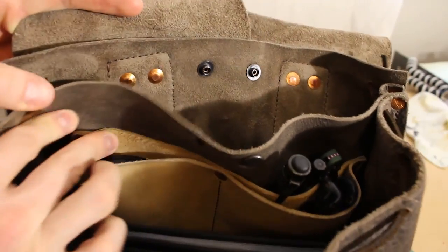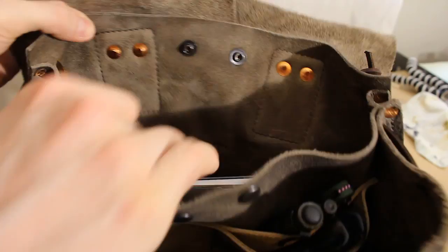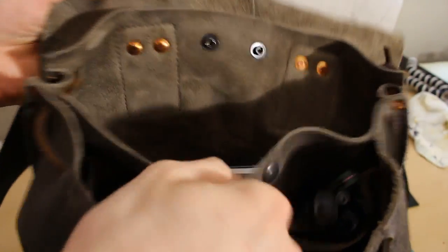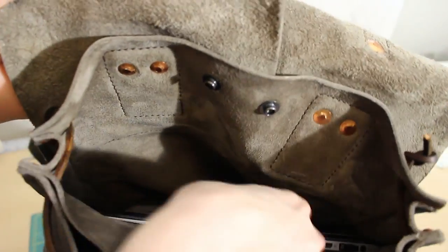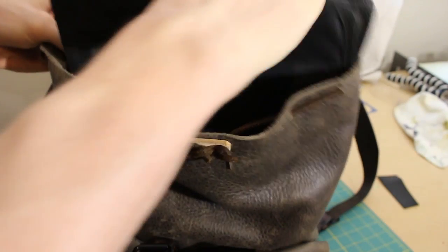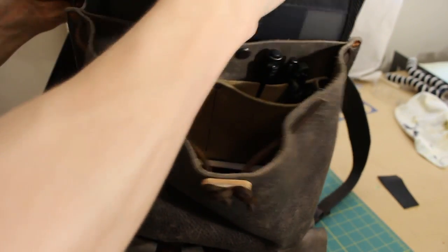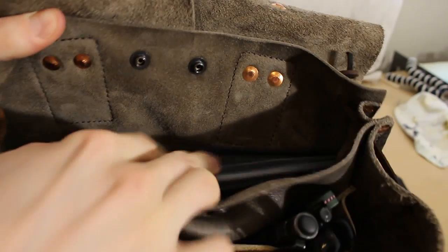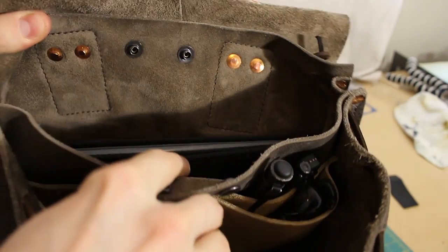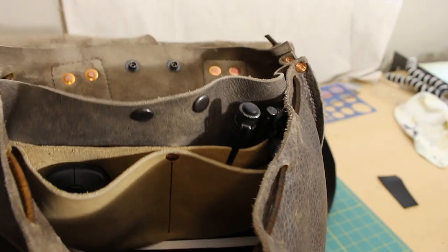This leather is very soft, but it's thick, so it's going to protect it. I wouldn't be too worried about it. The only thing is, that's a tiny little laptop in a really big pocket. So I think what I'll end up doing, and you can see, for example, this is a case that I use to hold notes in, and I think something like that is easily going to fit in there with my laptop. So I'll probably use this pocket for more than just a laptop pocket, depending on what I really need to carry.